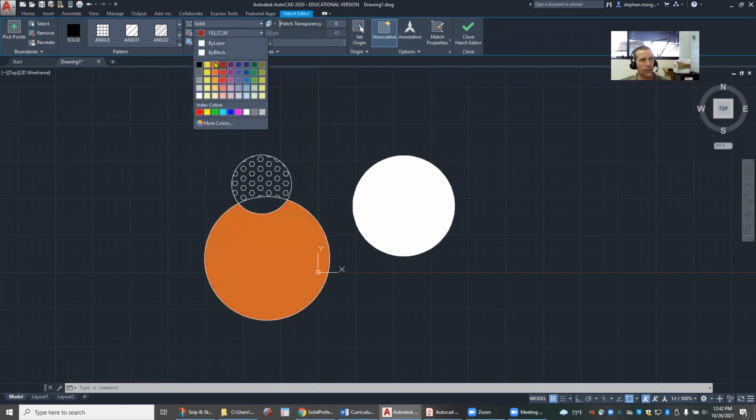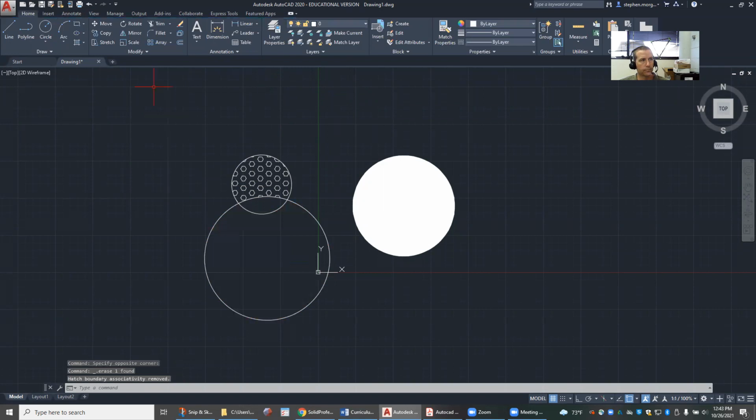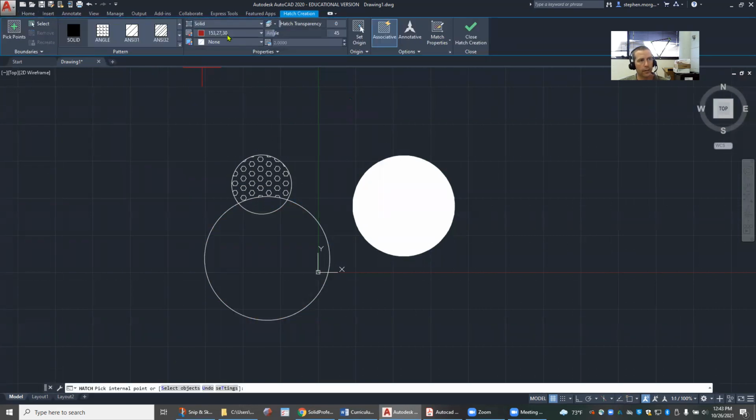And let's see, you can also adjust the color. So let me just show you that again. So I'm going to delete this one. And I'm going to go back to the hatch pattern. We've got solid selected here instead of, so we've got solid, gradient, pattern. We're in the solid command. You could switch to the gradient command as well. We'll do that in a second.